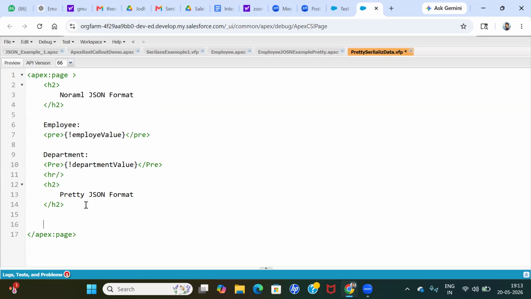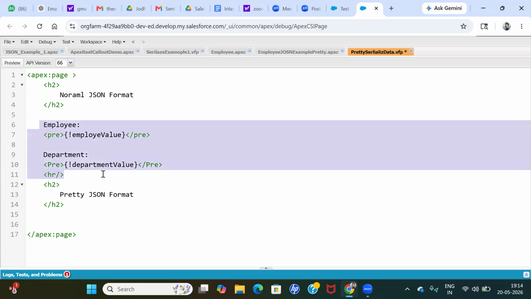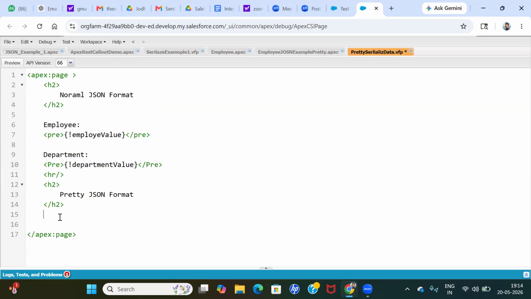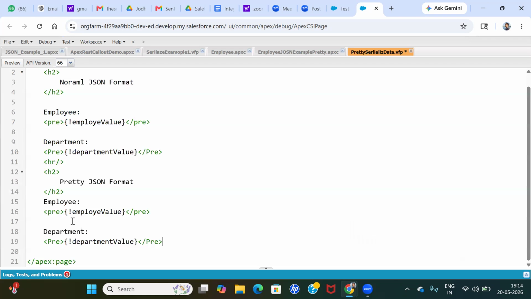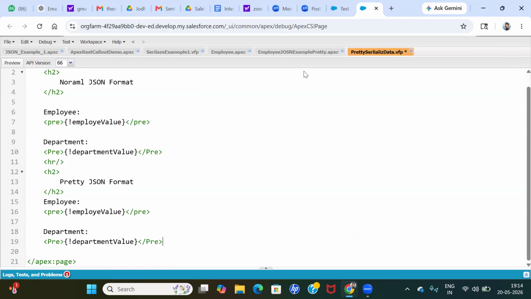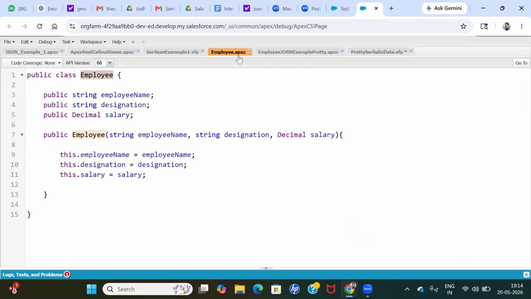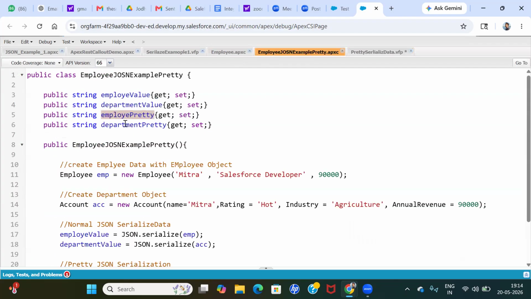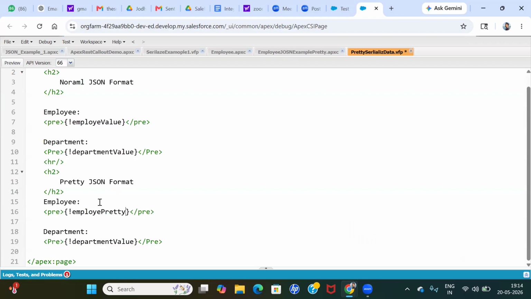Now same as it is. Now here I want to change the variable. See, I'm going to teach you the Visual Force page as well. Department.